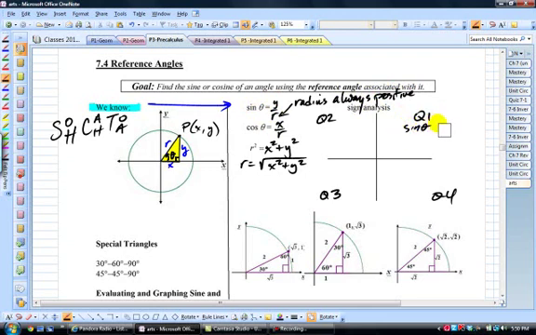And this is all discussed in a prior lesson. Cosine is x to r. So cosine theta for any angle between 0 degrees and 90 degrees is going to be a positive value too, because x is positive. Take a positive divided by positive, you get a positive. But in quadrant 2, x is negative, and because of that, a negative divided by positive is negative. So cosine theta is a negative number in quadrant 2. Y is positive in quadrant 2, so sine theta is positive.